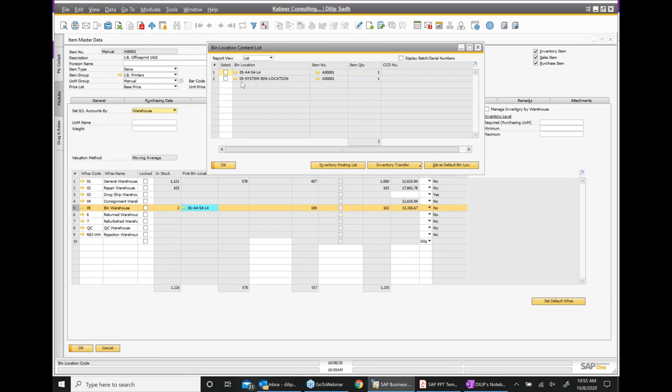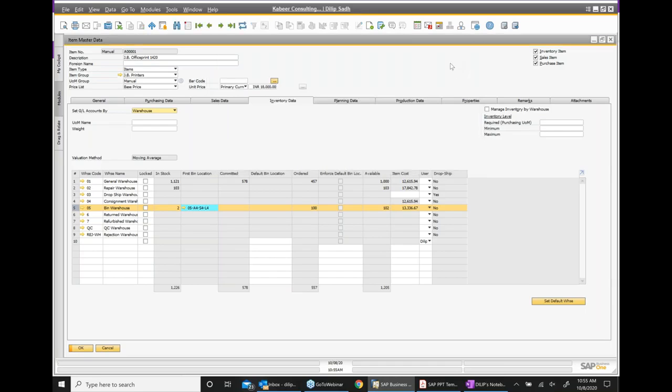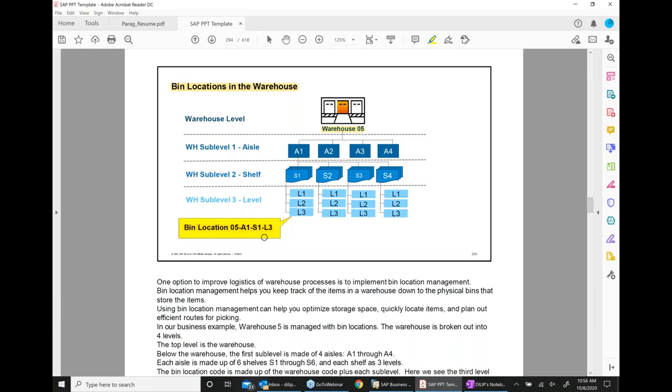One piece is lying in this warehouse 05 and in this bin. That is what we see in the system. So you can trace the inventory exactly which bin this material is lying. Does the physical inventory also located in the same bin location? Yes. That basically means this one piece is in this bin, this two piece in this bin.